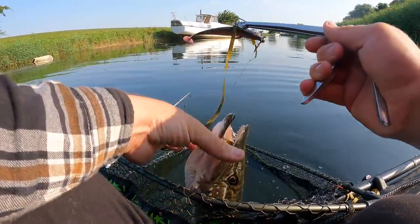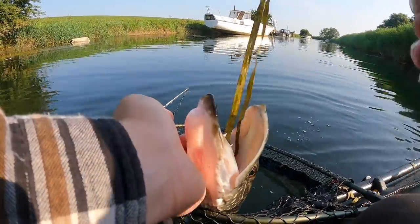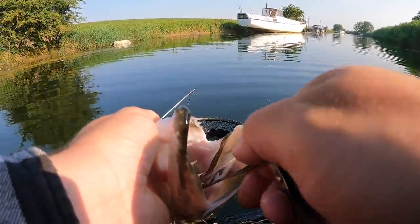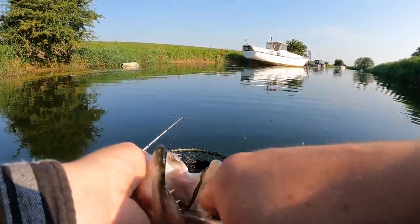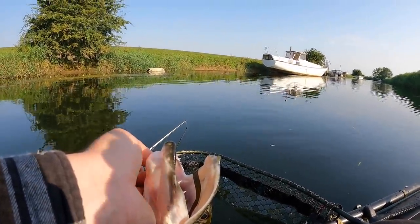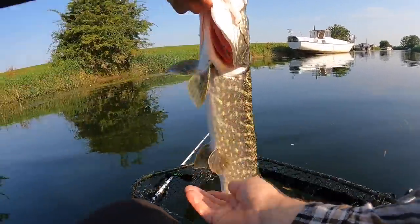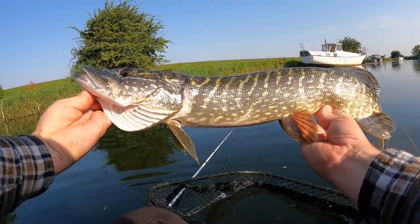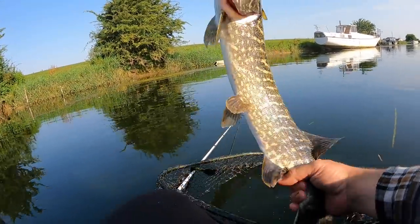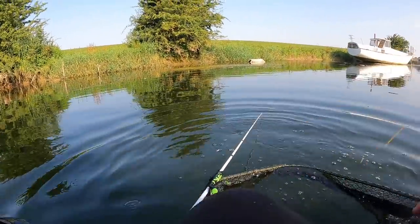Right, my hook's out. You can see that treble in there — it's not in his stomach or his gills, it's just very lightly hooked at the edge. Look how easy that was to get out, and someone cut the line and left it in. There we go, the treble's out. That's pike number three, fish number four. It's quite a long one, pretty lean, but yeah — mouth damage and side damage isn't cool. He seems very healthy strength-wise though, and there he goes.